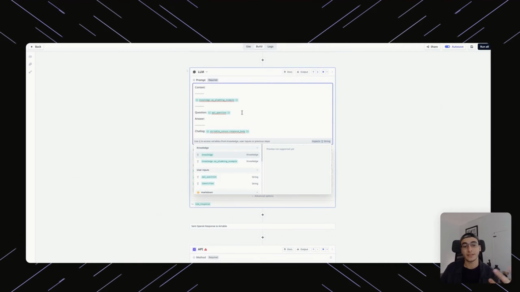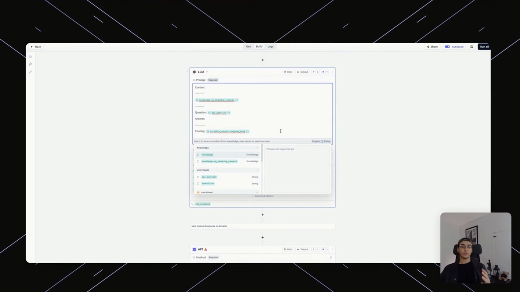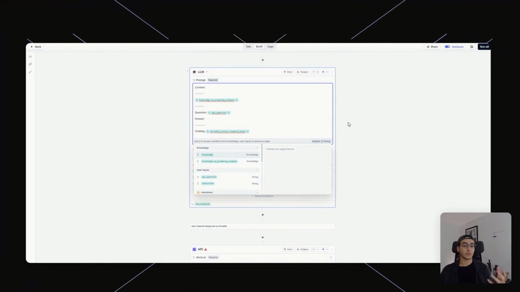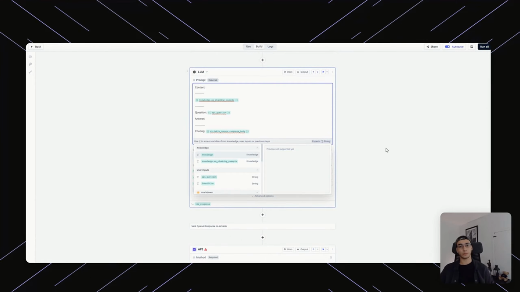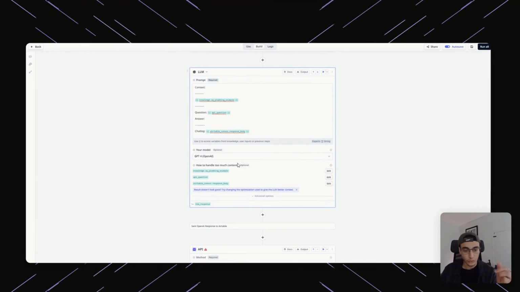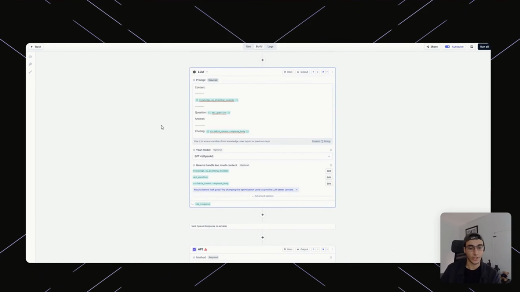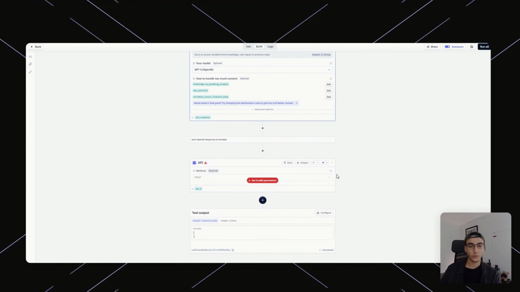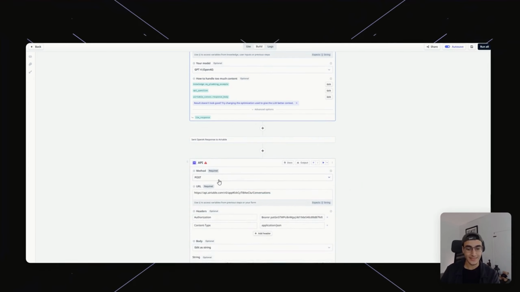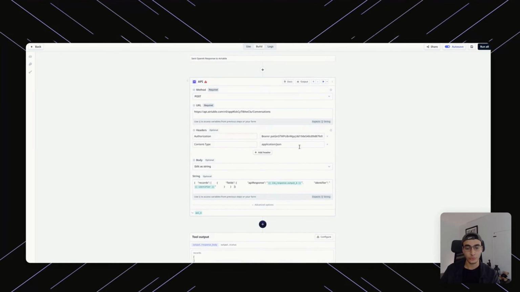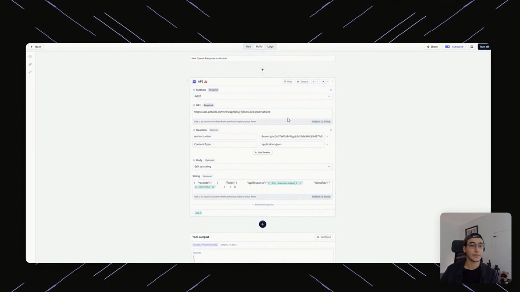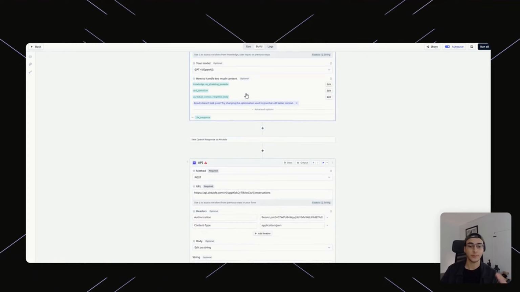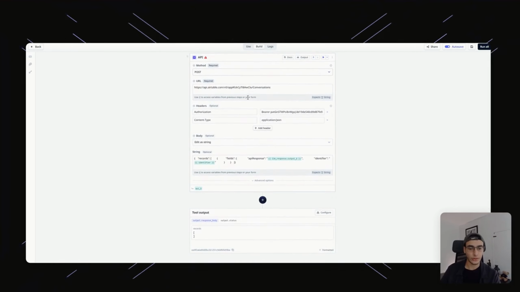We're then using API question as the question, answer, and we're telling it this is the chat log, which is the response that we got from Airtable whenever we pulled the conversation. So if this is empty, that means that there is no chat log. Apart from that, once we have the answer that we want, we're then sending that answer to Airtable as the answer for that specific question. Pretty straightforward.